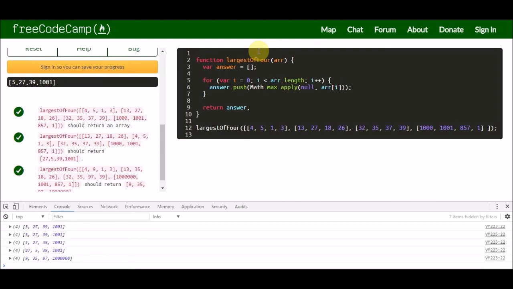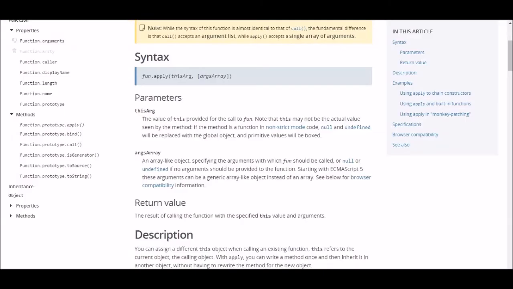ES6 provides a way to do math.max a lot cleaner. So before we run any ES6 code, we should do this JSHint esversion: 6. And we'll go back to the math.max.